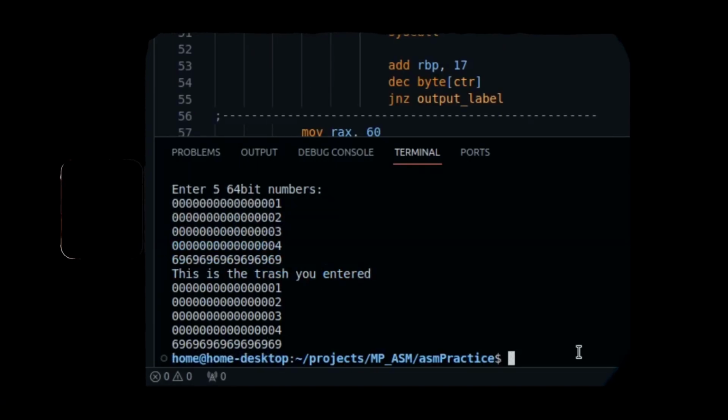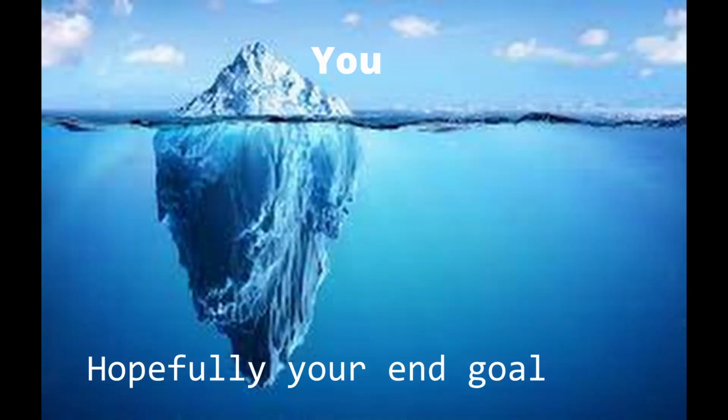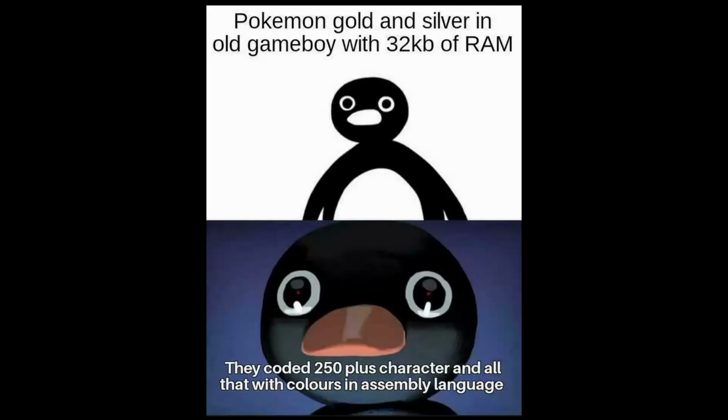Frame this on the wall, because this is probably one of the very few times your program is going to work this easily. This video is just the tip of the iceberg, and I hope it helps you appreciate the true intellect between assembly programmers and the software which was around before modern day languages were created.